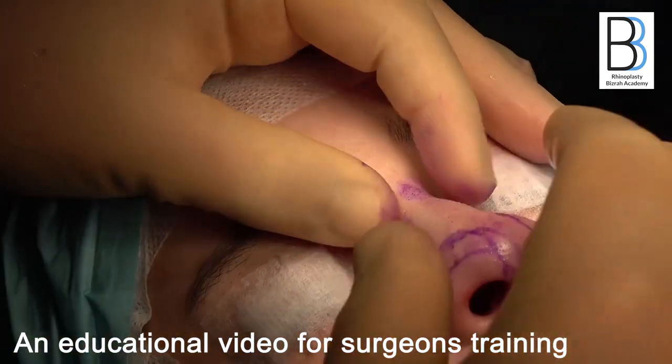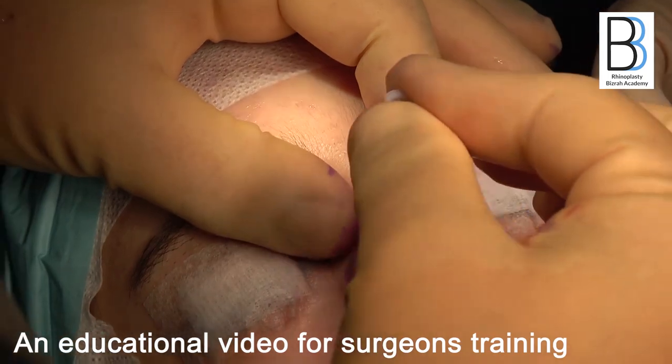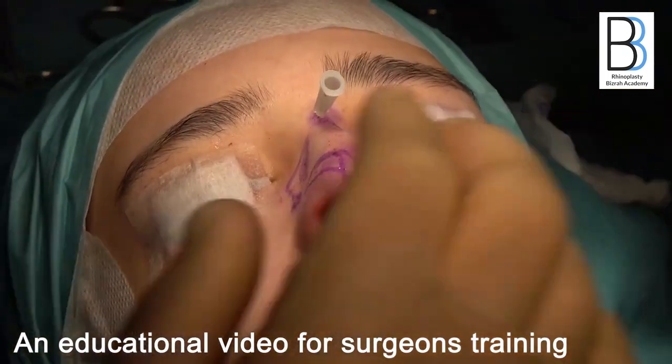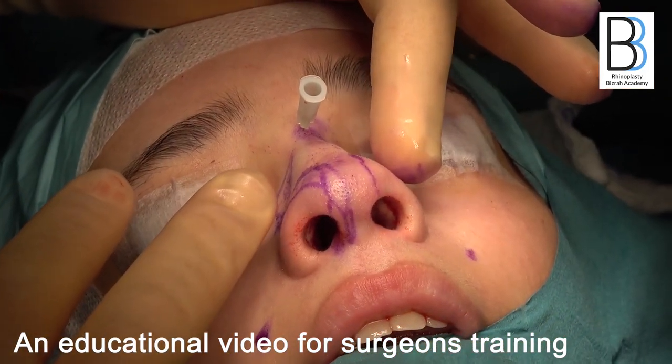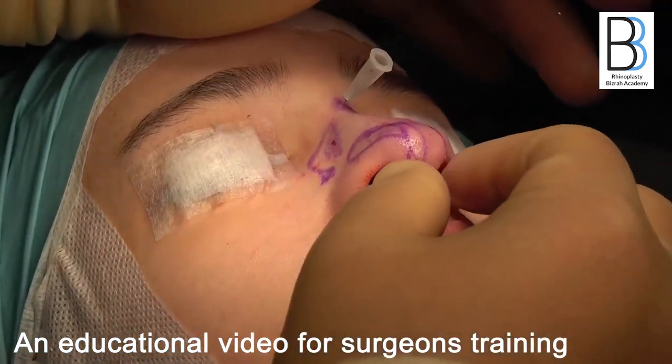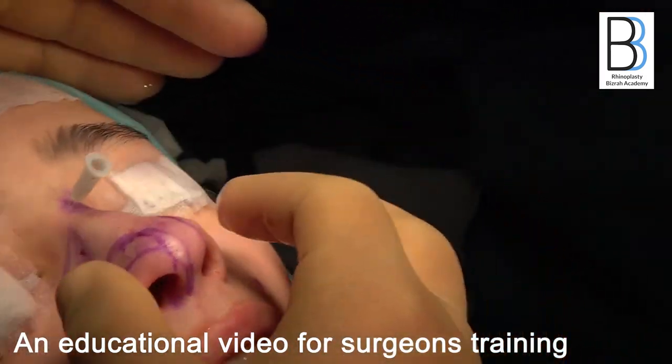As usual, there is no demarcation because I use the right side. Just fix it now for a few minutes. Okay. Now we are going to do the lateral crura approximating suture in order to get more tip definition and narrowing.